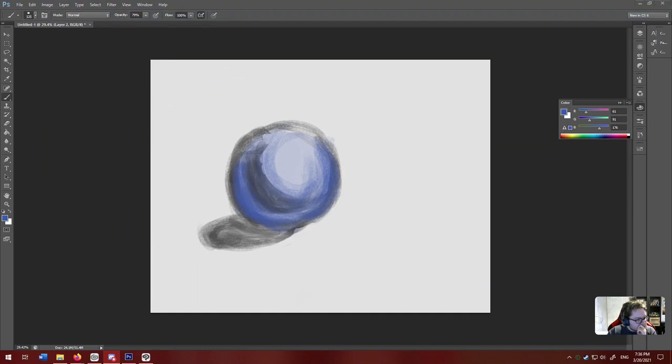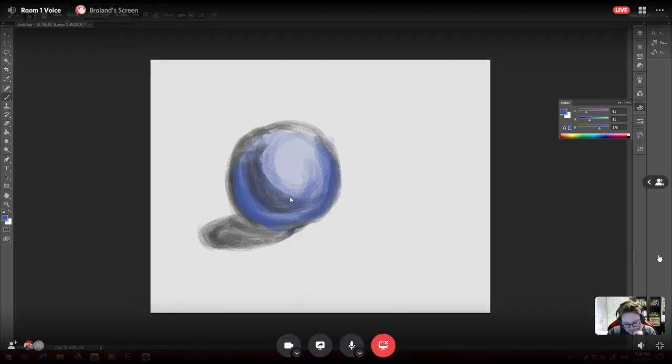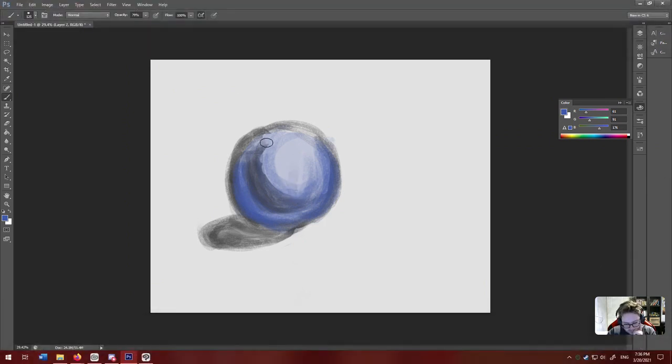Yeah. And that's all because you're playing with the opacity. And when I'm drawing and painting, I will never turn my brush up to 100% unless it really, really calls for it and I need a really, really black, dark line or something. It's always going to be at around 90%.